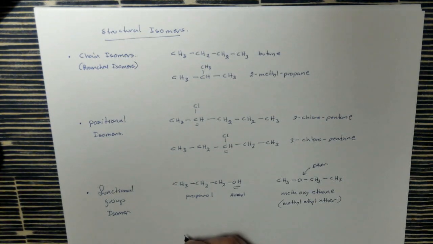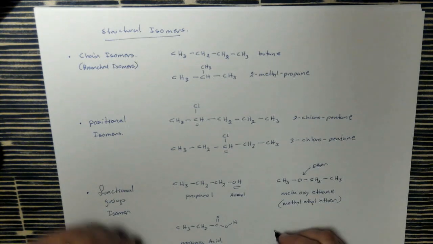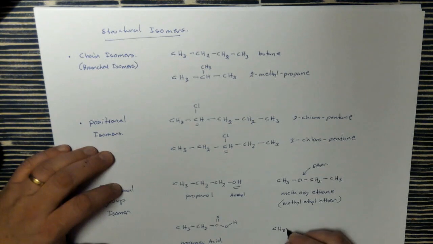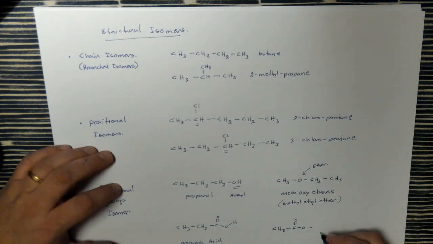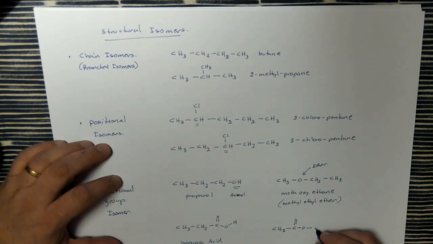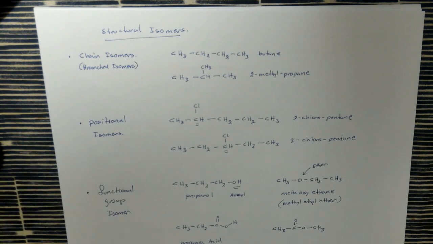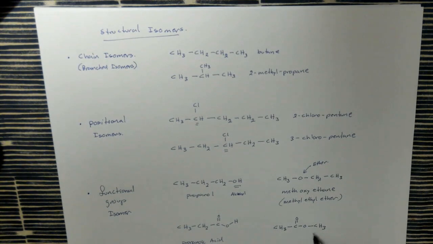We can look at a molecule like propanoic acid. CH3, CH2, C double bonded to an oxygen and an OH group, like so. This is propanoic acid. And we can look then at a similar molecule, or a molecule that has the same molecular formula, but is completely different, although it shares some very superficial similarities. So here we have then 3 carbons, a double bonded oxygen, a single bonded oxygen, and so forth.